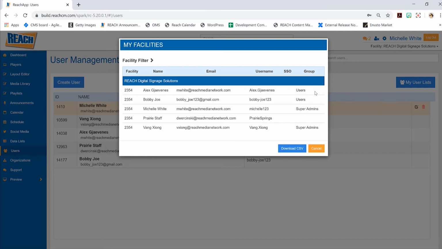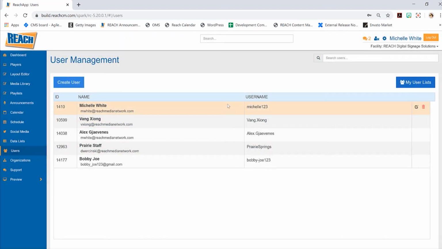It's really easy, you guys, once you're a super admin out of all of them, by simply clicking here, you'll see a whole list of all the users that are created within that network. So that's nice too, because you're managing multiple locations, you have multiple players. It's really important that you're given the tools to make sure that these users that are getting created aren't calling support and trying to get a super admin account. They're staying at that user level. So that's what that button is for.